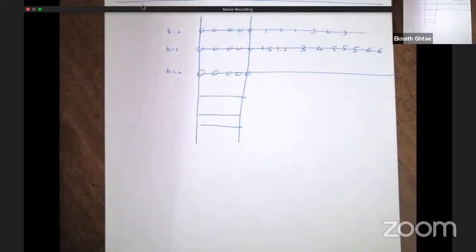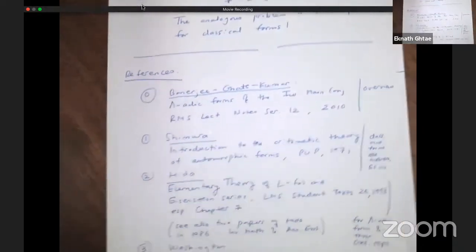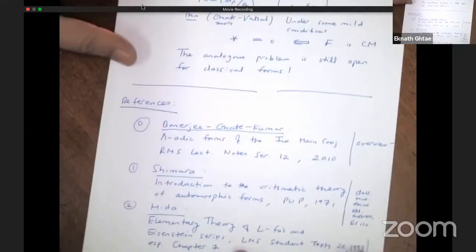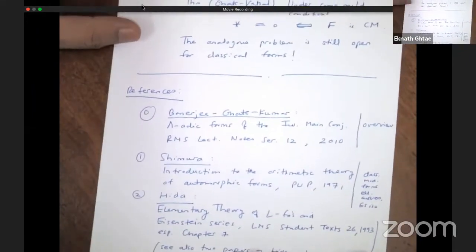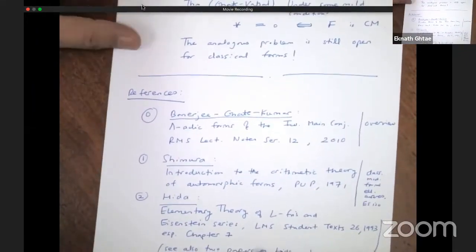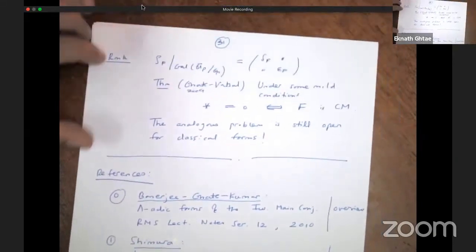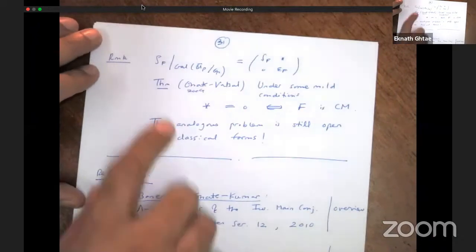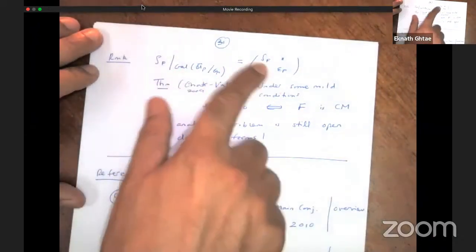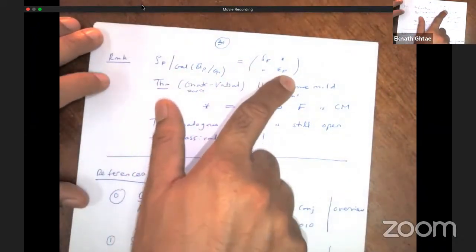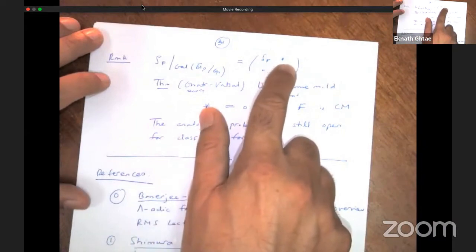Maybe let me, since it's being recorded, flash this one slide with the references. To page 31, I just changed the page number because I took it from my old notes. And I'm not going to write the whole thing, I'll just flash it. So there's a remark here, maybe I'll read that. As I was saying, the lambda-adic Galois representation is upper triangular. And you may ask about this star, whether the star is 0.